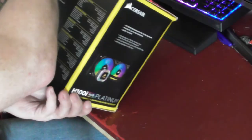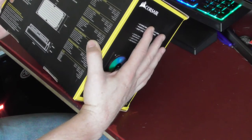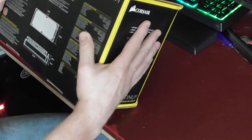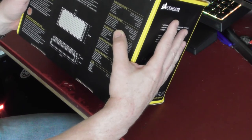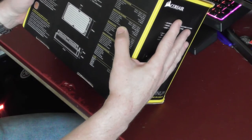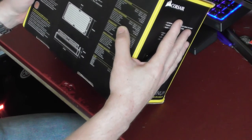Yeah, it's always made in China. I don't mind. Optimized pump and copper cold plate deliver high performance and quiet cooling. 0 RPM software fan profile eliminates fan noise at low temperature. 2 120mm magnetic levitation RGB fans deliver extreme cooling and customizable lighting effect. Pump head with 16 individually controlled RGB LEDs produce stunning lighting effects.